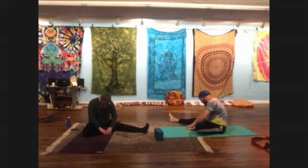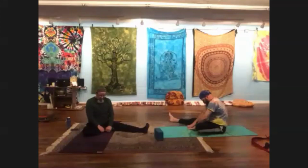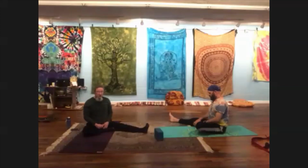up towards the middle back, between the shoulder blades, and your neck and head are still going to keep stacking vertebrae one at a time until you come to sitting up straight. Roll the shoulders back, shine your heart forward, take a breath.